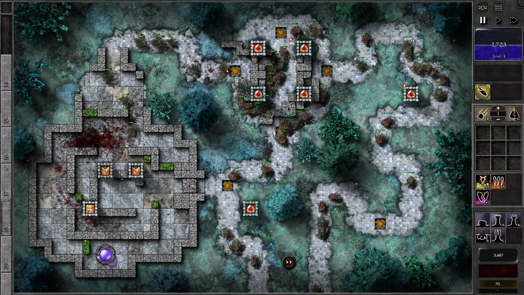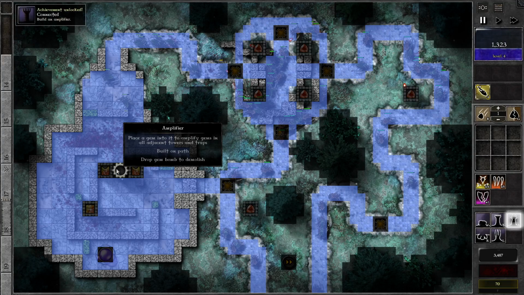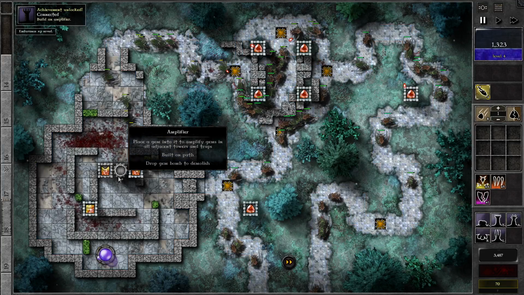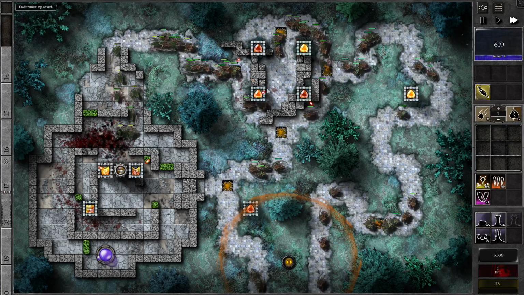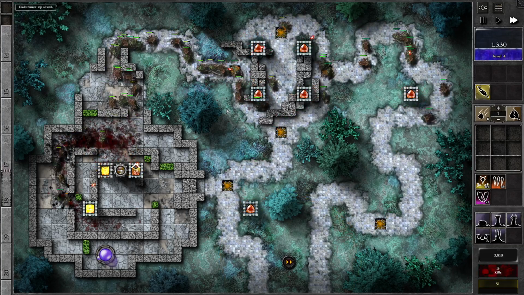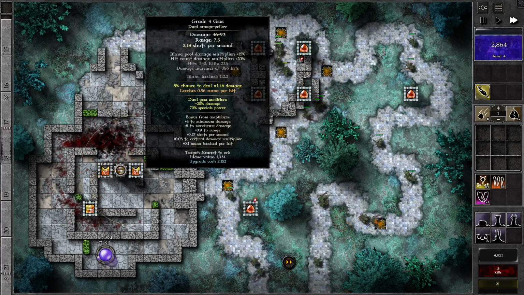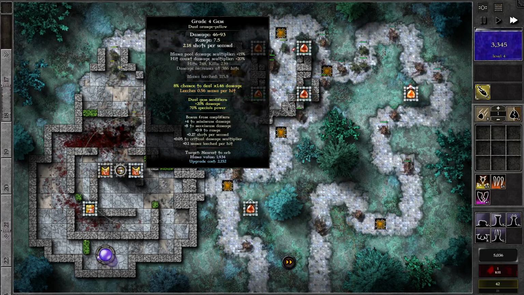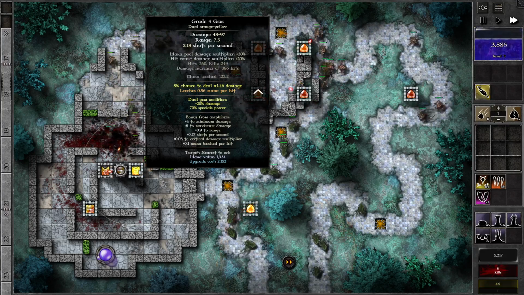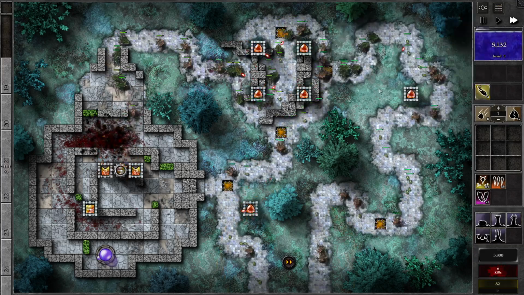Okay, and now I think it's time to start building amplifiers. So let's do an amplifier here. And I'm gonna do a copy of that in there. So from the amplifiers, it's getting 6 damage, an extra 1 range, plus 0.27 shots per second. Oh, that's actually a significant portion of its firing speed. All right, for right now I'm just going to focus on leveling this up.